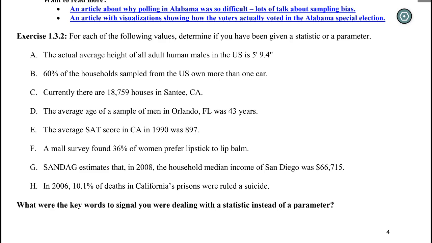1.3.2, this exercise, all we're going to do is determine whether a statement is talking about a statistic or a parameter. If the measurement given is from our population, which makes it a parameter, or our sample, which makes it a statistic. This is crucial because as we move through the course, we're going to find that the calculations for different things are different depending on whether we have population data or sample data.